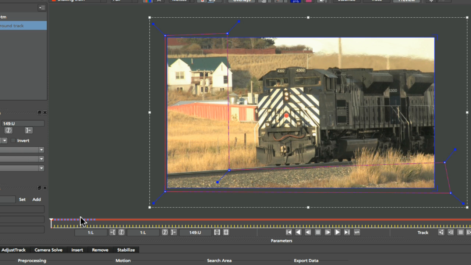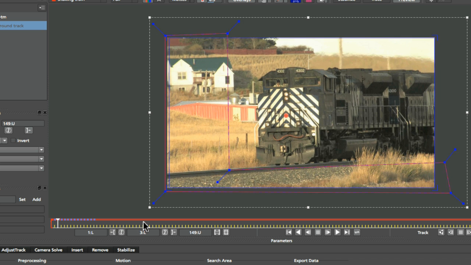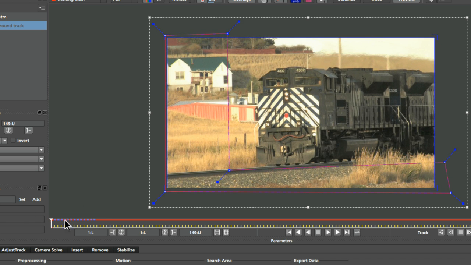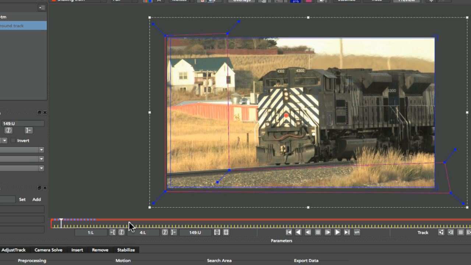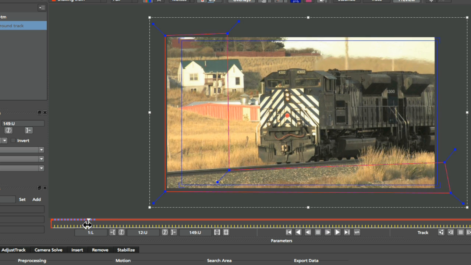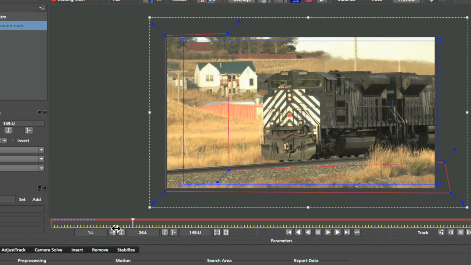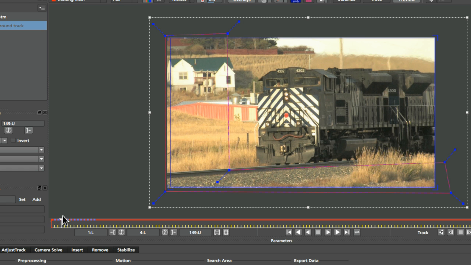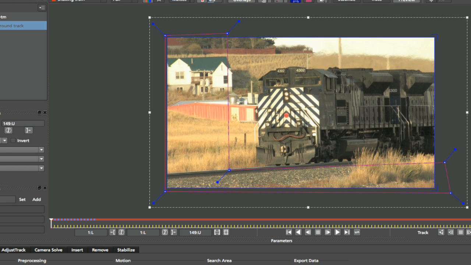Well, because we're working with interlaced footage, Mocha's just tracking every other field. So in this case, it looks like it's only tracking the lower field and leaving the upper field untracked. Now, generally speaking, this is fine. What can happen if you're working with fast-moving footage, or in this case, footage that's got a small judder or a small shake on each frame, is that we will lose a bit of accuracy here.